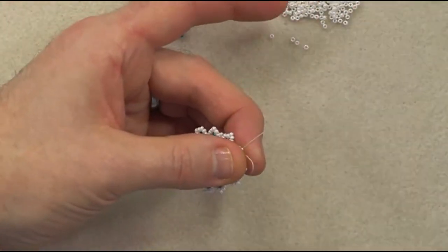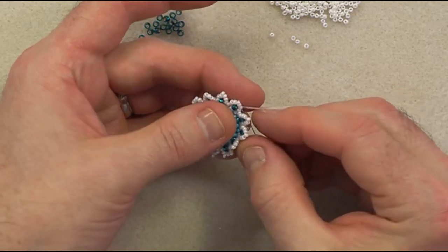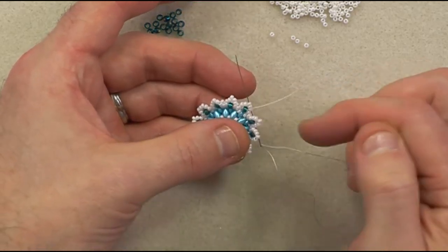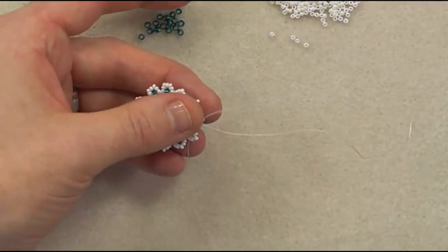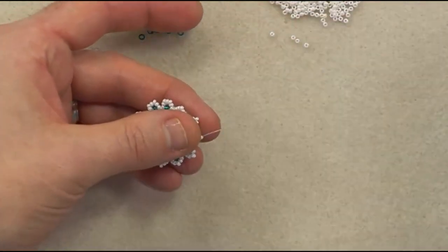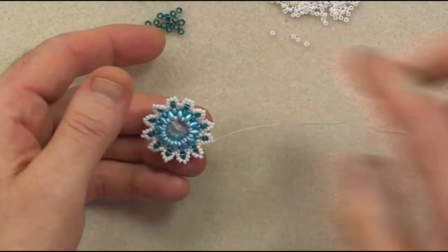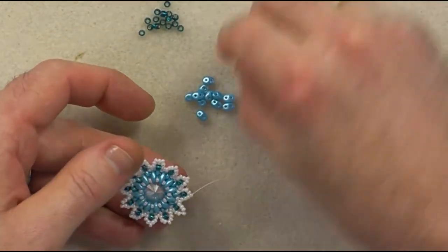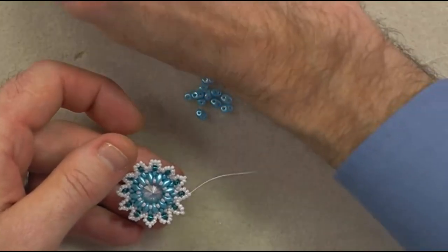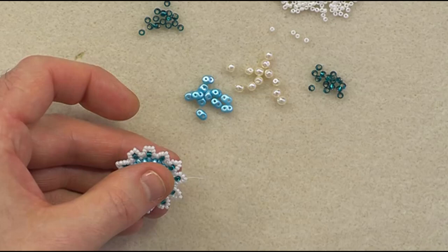So we're going to, that's through 1. So we're just going to sew up. So we exit through that middle point. So we're exiting bead number 3 of the 5 that we've just added. And then we need to fill the gaps in between. So we're going to pick up our SuperDuos and our shell pearl and our 8 O's. So we're going to be using lots of everything in this particular round.